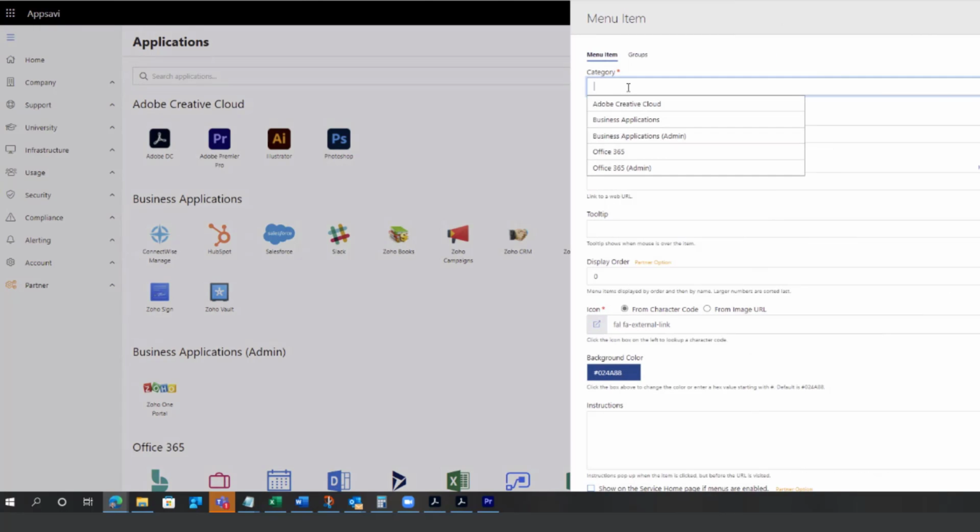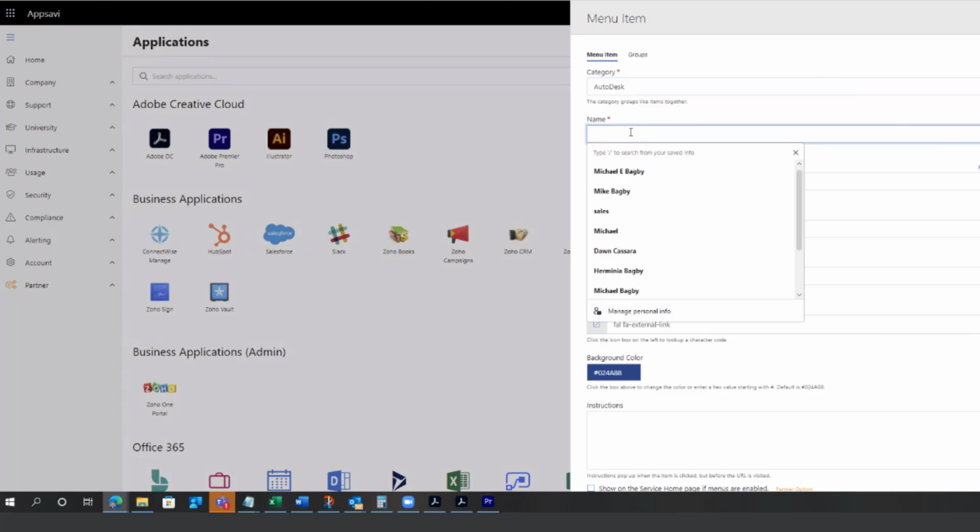As an example, we could create a category called Autodesk, which, if you're not familiar, is the company that owns AutoCAD, Revit, etc. And this is just another company that I'm sure you're going to end up considering along the way. Autodesk is very popular amongst marketing firms, architecture firms, construction firms, etc.